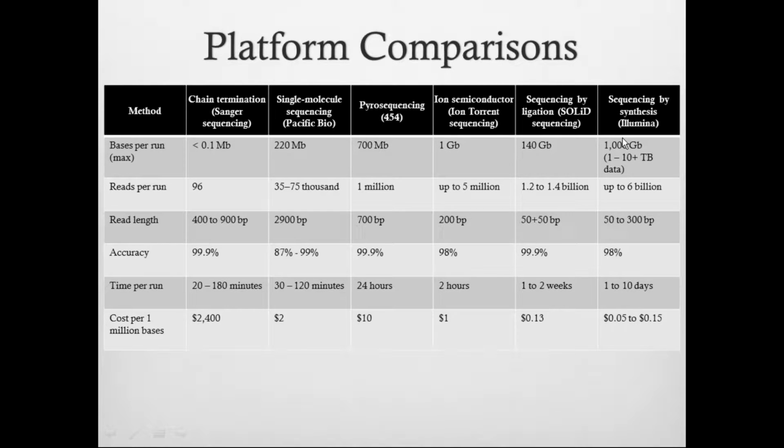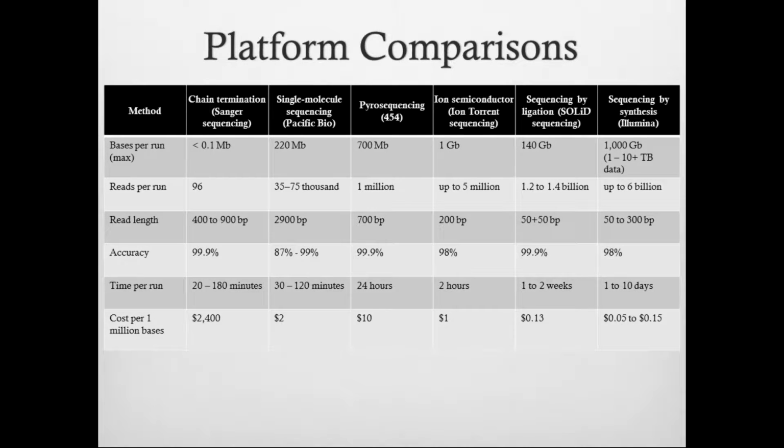So instead of only sequencing 96 samples at one time, in essence, we're sequencing millions of different reads, millions of different pieces of DNA all at one time. And by using barcodes and playing lots of other tricks, you can sequence multiple samples at once. You can sequence upwards of 100 or more different samples, each of which contains lots of different pieces of DNA in it. So we went from a very limited capacity for sequencing all at once to being able to sequence millions of bases.